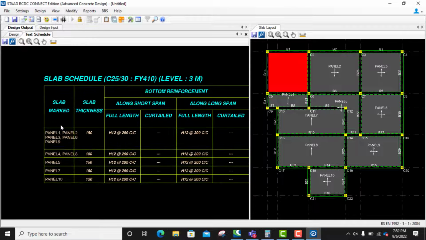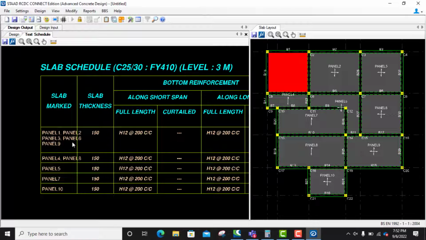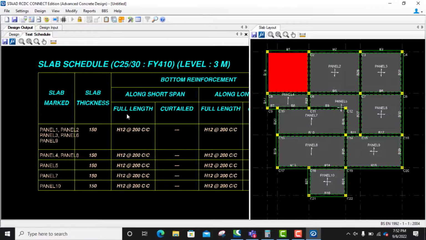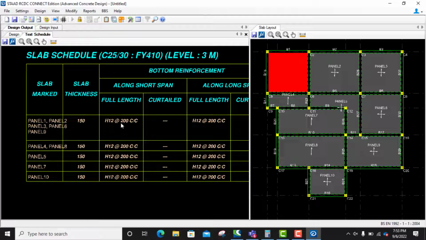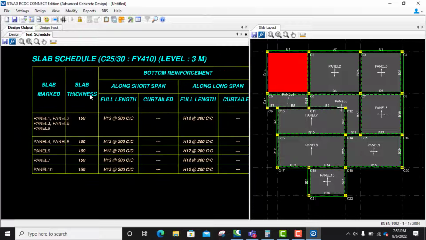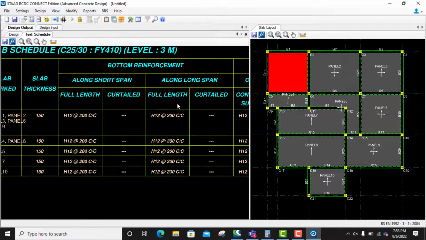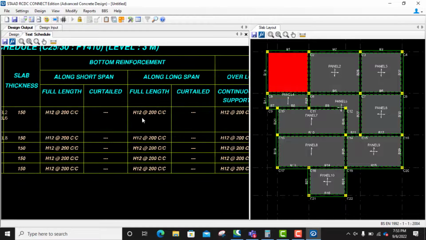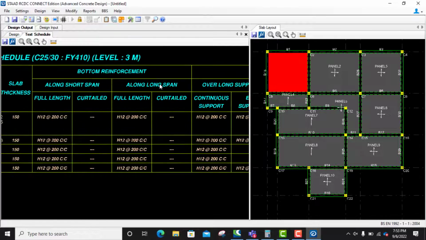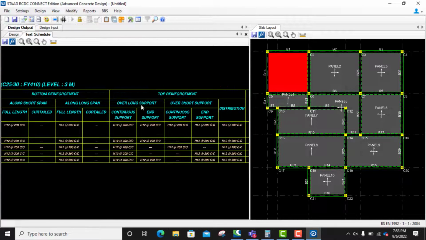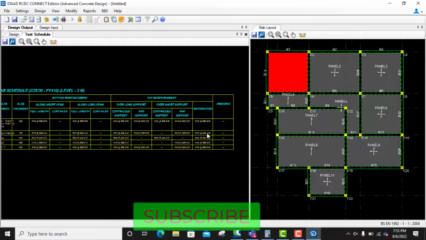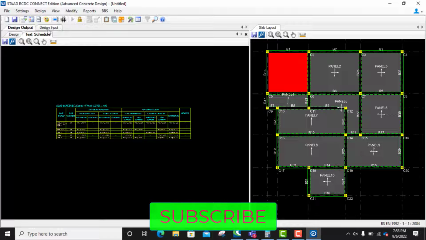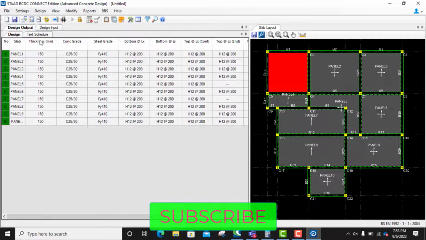So you see slab mark, all the panels. These panels are similar. This one's similar. Slab thicknesses, then full length, H12, H12, curtailed, along short span, all those. So full length of this, that, along short span. Top reinforcements, same thing. Yeah, it's okay.